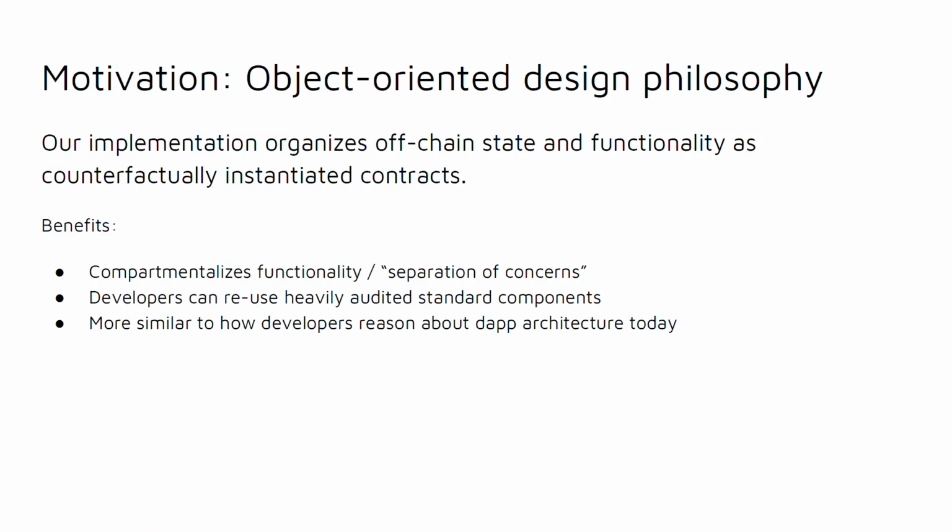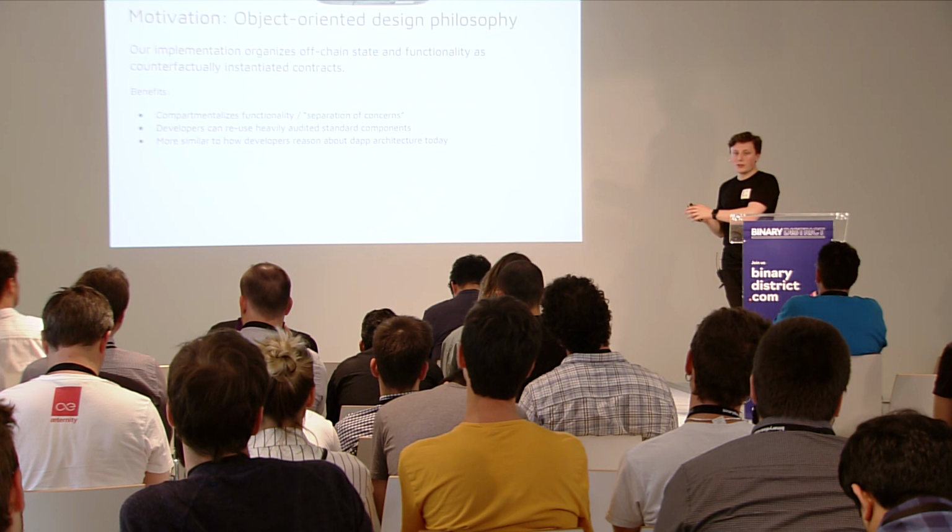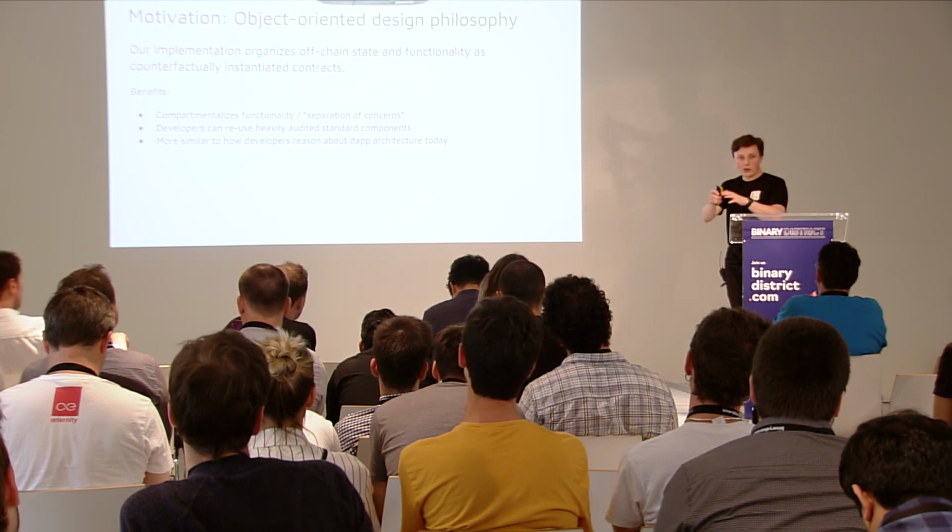So what kind of stuff can we do with this? One philosophy that we've had is taking that technique and applying typical best practices for designing software. In particular, this notion of object-oriented design. If you build all this infrastructure, you now have a way to do arbitrary off-chain computation. You can design any application you want.